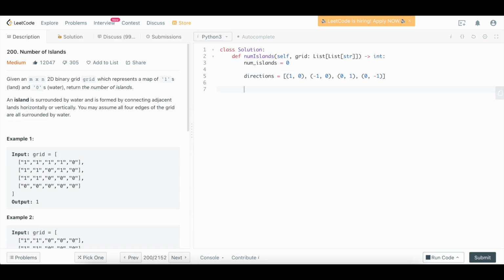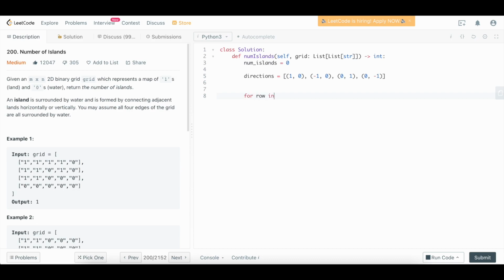And what did we say we're going to do? So we said that we're going to go row by row and column by column. And every time we encounter a 1, we're going to increment our islands count. And then we're going to set all of the ones in that island to 0 and then continue processing. So that way we can just count all the distinct islands. And since we set all the other ones that it's touching to 0, we won't double count. So let's actually do that.